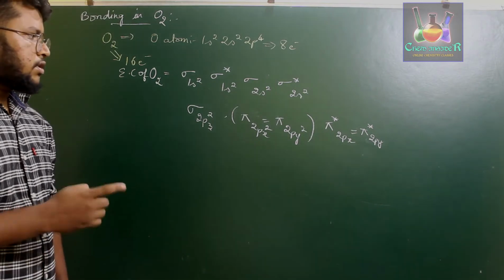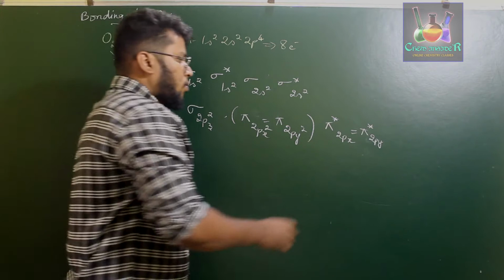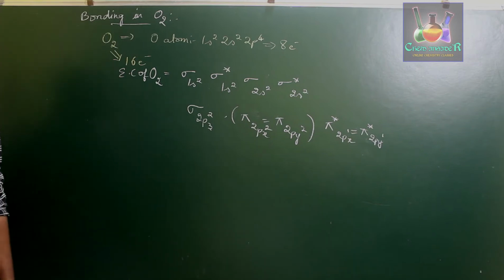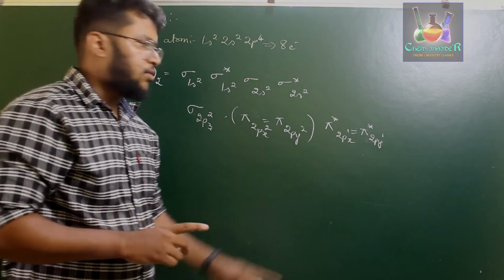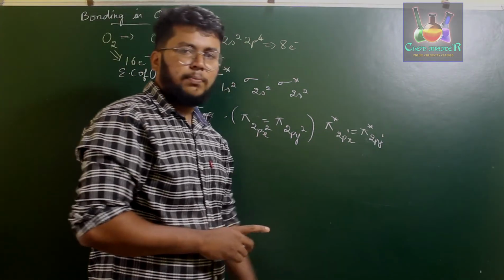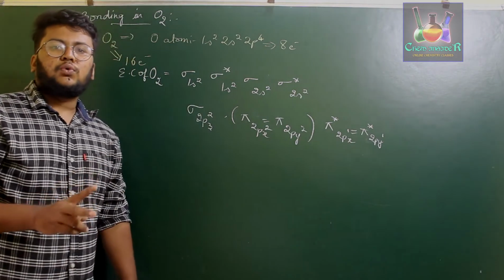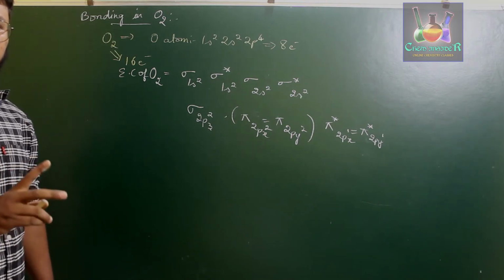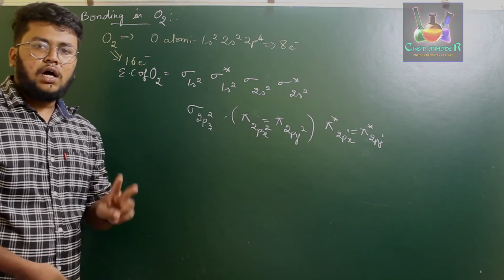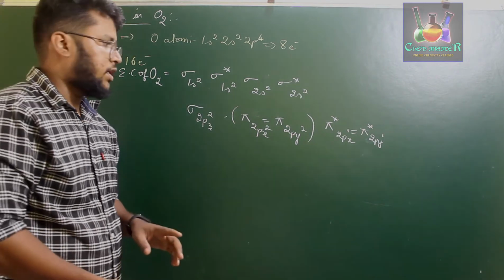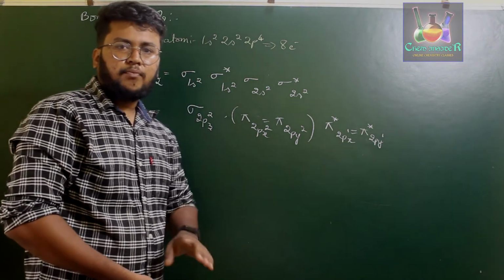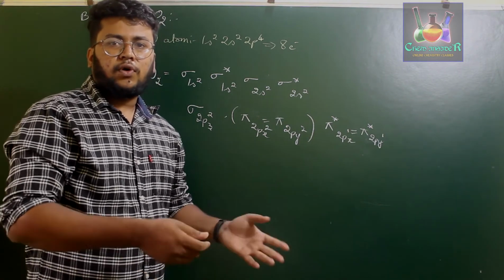Therefore, the 2 electrons in the oxygen molecule go one each into the pi star 2px and pi star 2py orbitals. Since there is 1 electron each in pi star 2px and pi star 2py molecular orbitals, there will be 2 unpaired electrons present. So clearly the oxygen molecule has 2 unpaired electrons, because out of the last 2 electrons, one enters the pi star 2px orbital and the other enters the pi star 2py orbital. They will not pair up, because we follow certain rules.